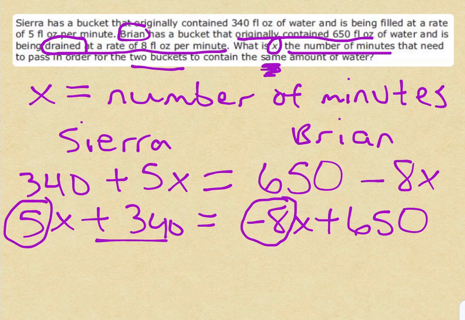And also we have the word originally. This is our original amount. This would represent our y-intercept. It's the original amount that we have. Either way, no matter how you write it, where it's on either side or the terms are flipped, you still will get the same solution. Go ahead and solve this problem to see the solution that you get.